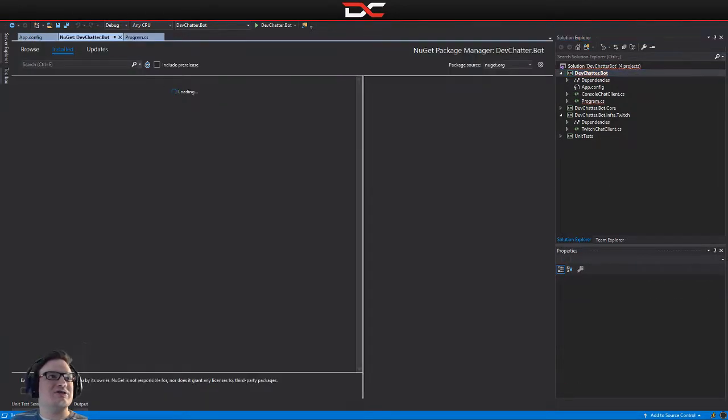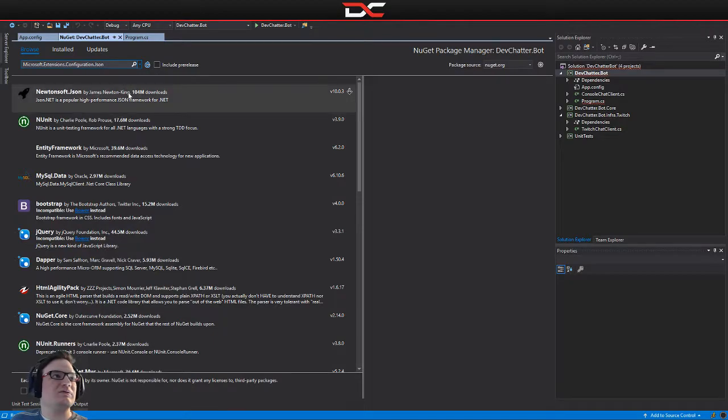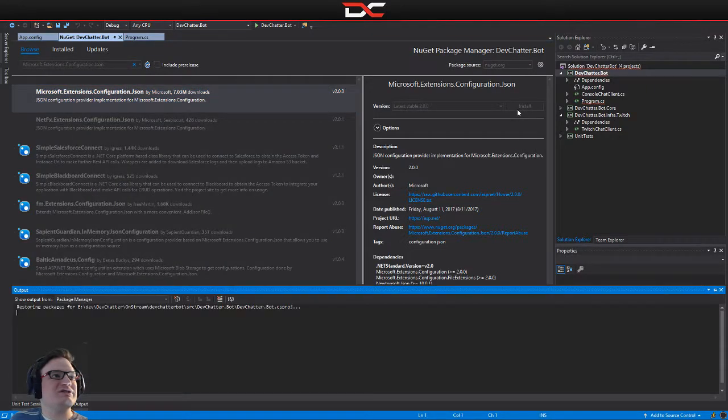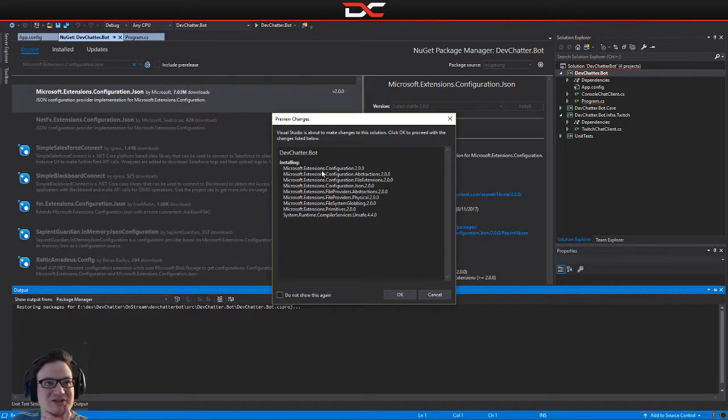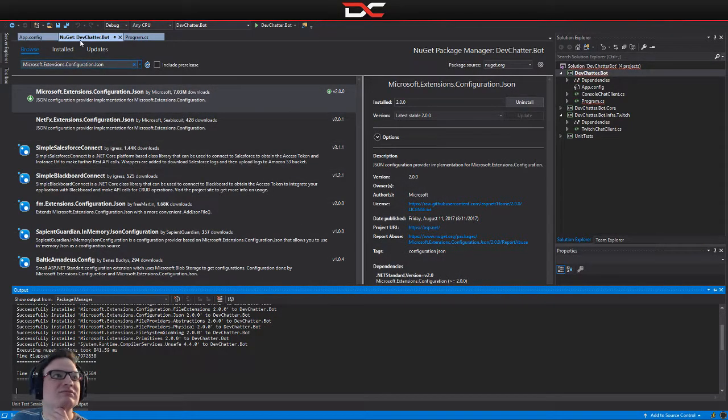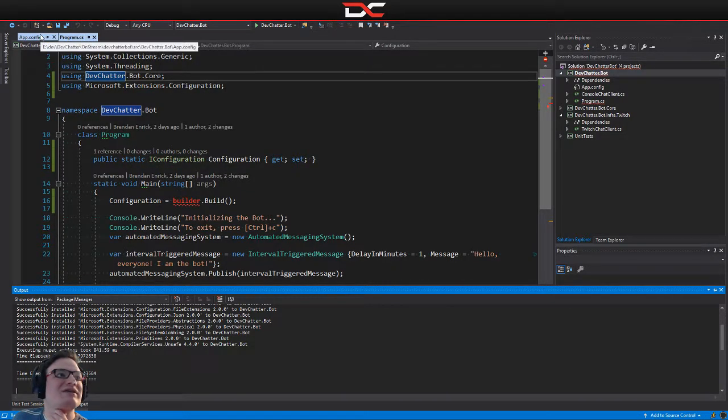We're going to go grab this NuGet package. This Microsoft extensions configuration JSON should also pull in, yep, there we go, all the base configuration pieces as well. Okay, so now we have that.